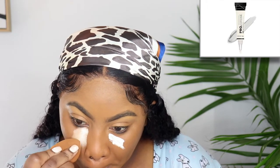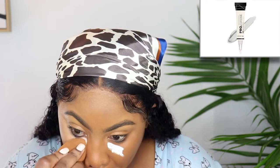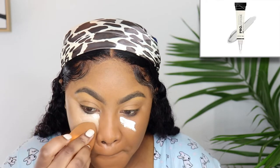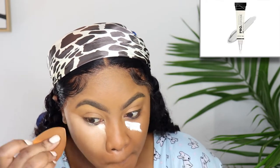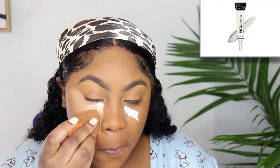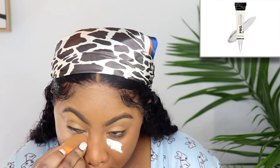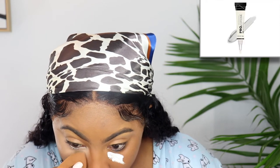And I went in immediately after my foundation, because as you can see, it's blending in with the foundation I have underneath it. So it doesn't look that white afterwards. I just needed a really bright under eye. And this is what I came up with, because TikTok made me do it. Please do not judge me. I'm trying it out. And it turned out good in the end. I didn't have any flashbacks or anything.